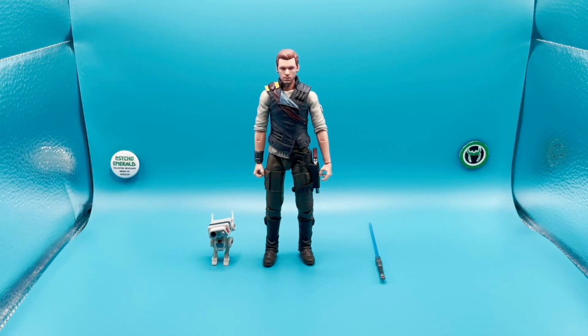Today I'm back with another Star Wars The Black Series action figure review. Today I have Cal Kestis from the new game, Jedi Survivor. I've not played Jedi Survivor yet, but that has almost no bearing on my love for this figure. The reason I wanted to make a review on this was because I feel genuinely that this is one of the best Black Series figures ever made. And I haven't even played the game yet.